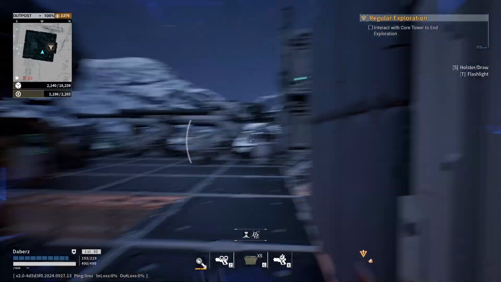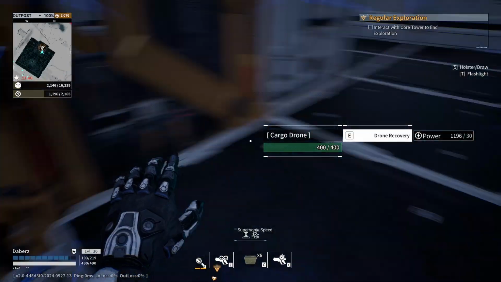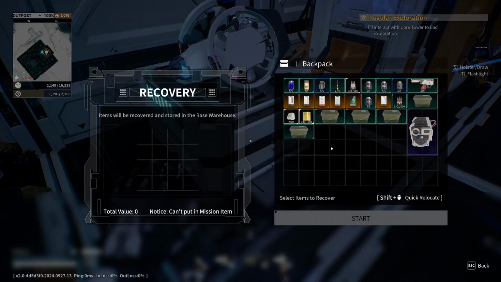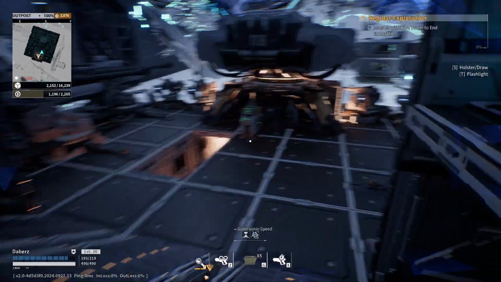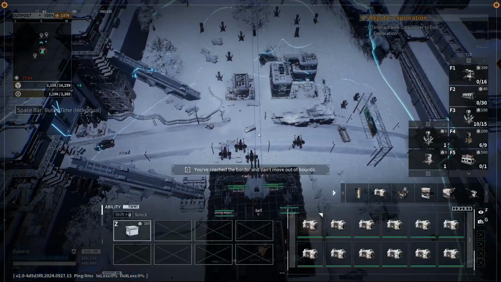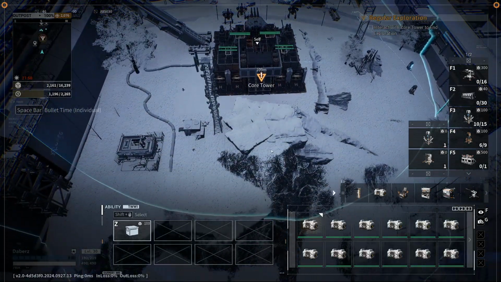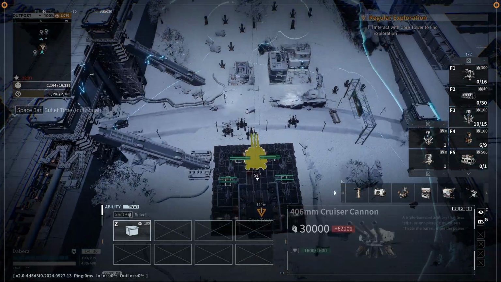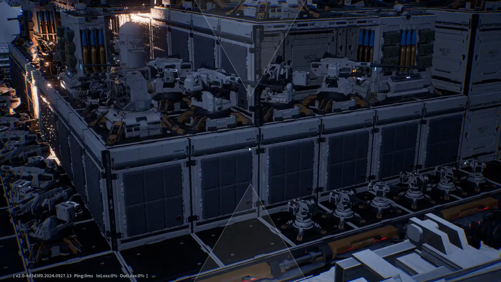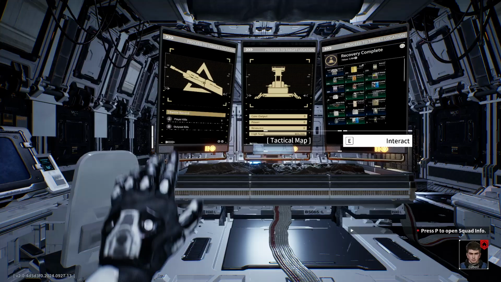Right. Is this making that weird noise? I think it is. Right. Anyway. I'm not going to send this out for recovery just yet. This turret nexus, just in case we get other things that we're going to send with it. For now, though, that seems to be everything here. So, given the time, I'm going to call it there for an episode. Thank you very much for watching. We'll end this exploration now. And hopefully next time we should finish up.